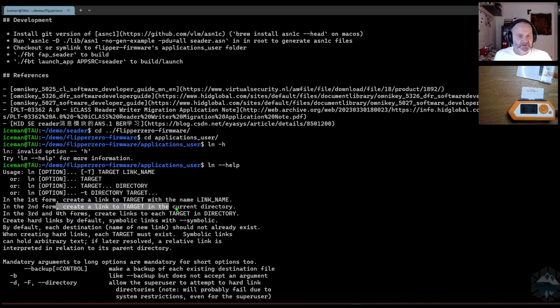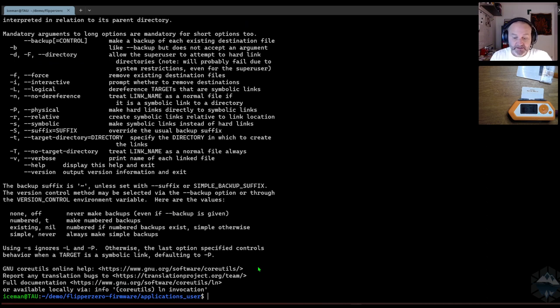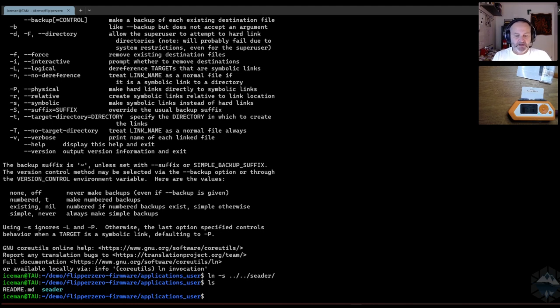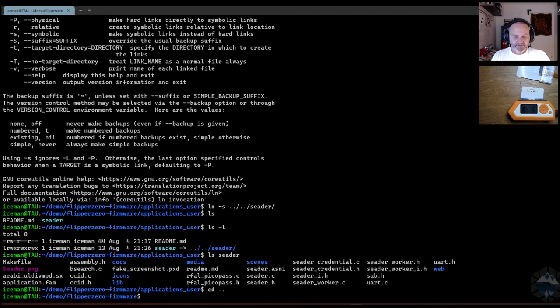And the second form is link to target in current directory. So we are in the user's applications, which is what his instructions say, and we want a symbolic link, where there's dash s, that's symbolic, to the project folder, which is that. Now we look here, we've got a symbolic link. Cool. If you go to Seader, we see it points into the other directory. So we're all set up. What more was in the Seader readme? Let's see, readme. It was something like, what was it? It was FBT.